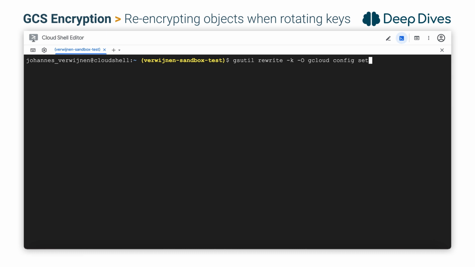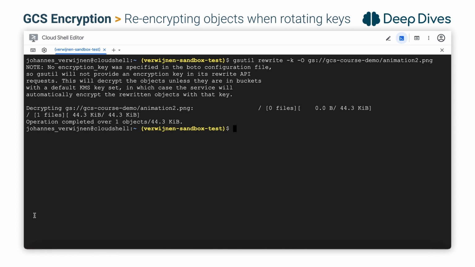Oops, that's wrong. Let's just use gcs-course-demo, animation2.png.